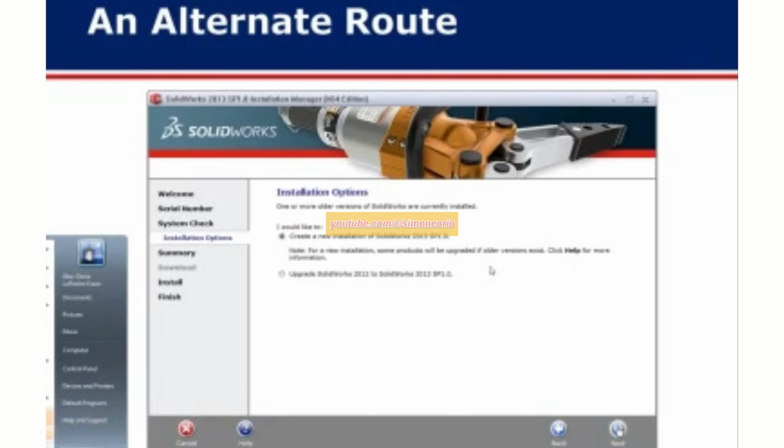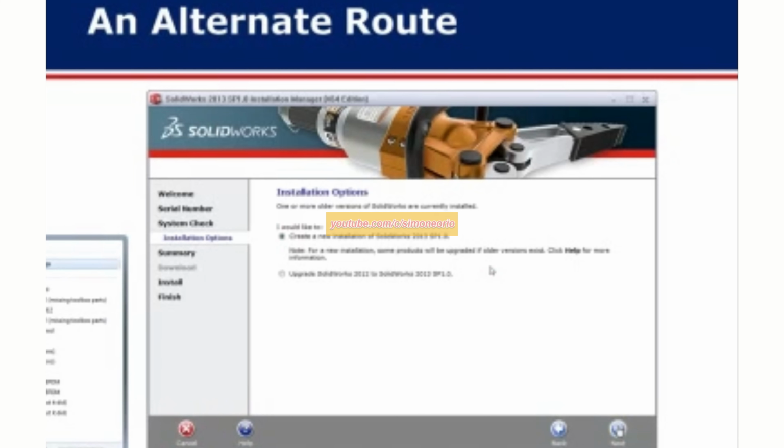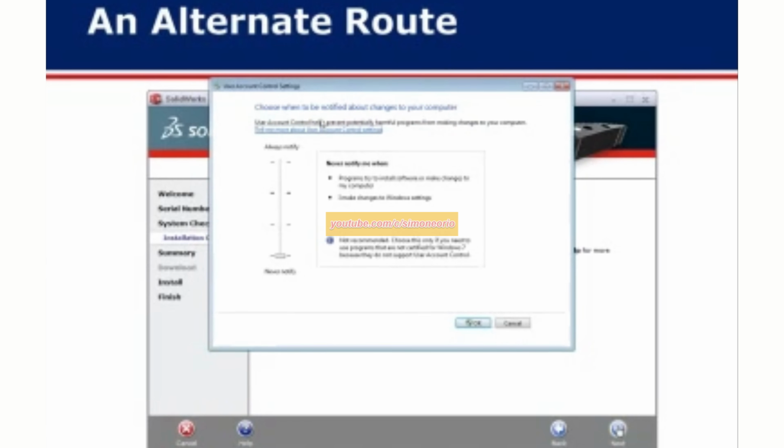So to stop this, and we're in Windows 7, you're going to go to your Start menu and you're going to type in UAC for user account. So user account control, we click change user account control settings. This is basically a fail-safe. If you don't have antivirus and you don't have a firewall, this will let you know when something is trying to make a change to your computer.